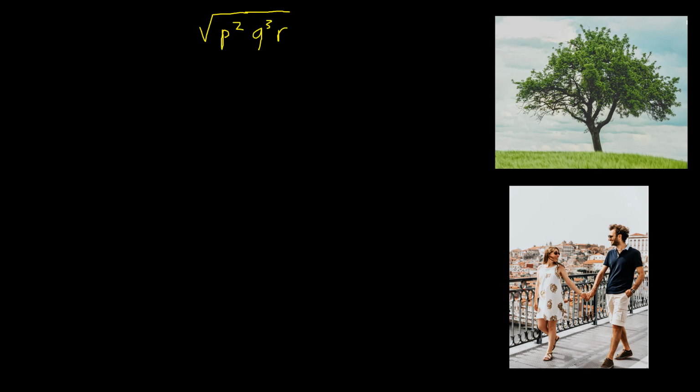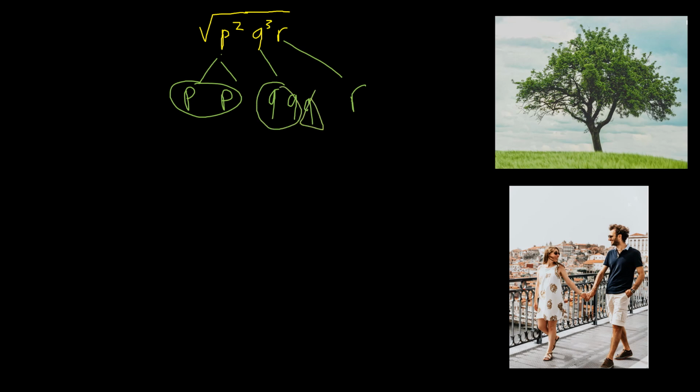So with this one, it's the same idea. I can break this up like this: Q into 3 of them, and this R into 1. So I circle all the ones that are dating. These two date, these two date, these two are the single ones. So we draw the house. The ones that are dating go on the outside. So now it's just going to be PQ. This one stays on the inside because it's single, and this one stays on the inside because it's single.